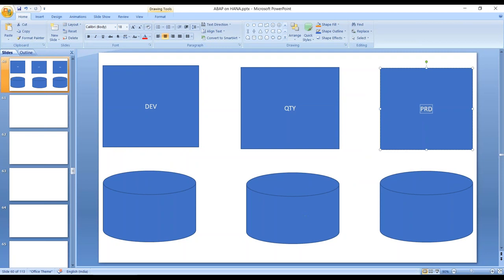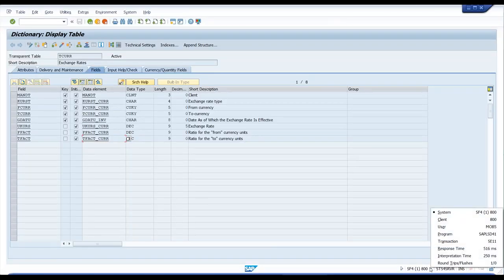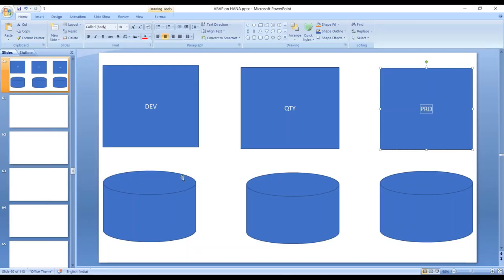How many characters does a system name in SAP usually have? Three characters. You see this SF4, this is your system name, right? Three characters all the time. So in HANA, usually the schema name will be SAP and your three-character system SID.